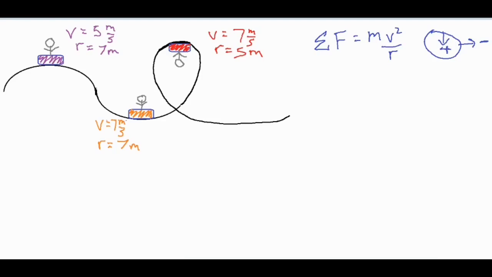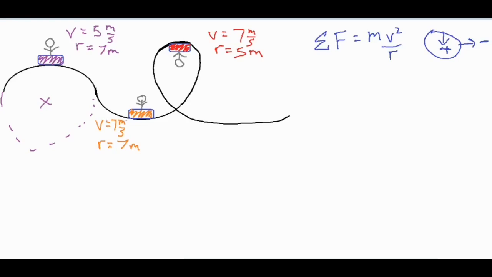Now, when you take a look at these three different scenarios, only one of them you can clearly see the actual circle. For the rest of them, you sort of have to imagine the circular path that it's taking. So for our first position, your circle is right here, and there is the center of your circle. So we can focus on that certain spot to see if things are centripetal, pointing towards the center of your circle, meaning that they are a positive force, or if they're pointing away from the center of the circle in the radial outward position, and they're a negative force.